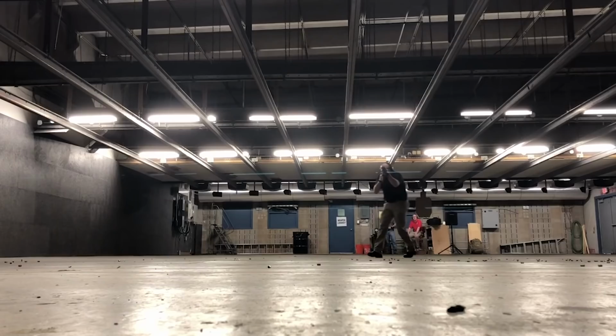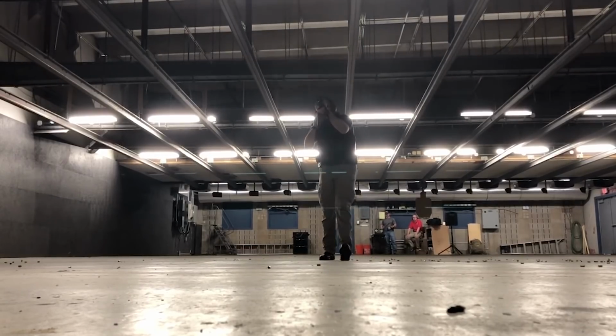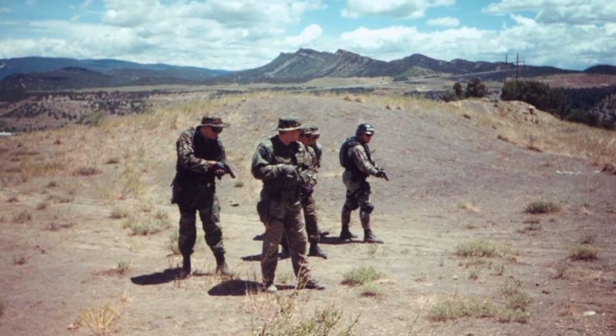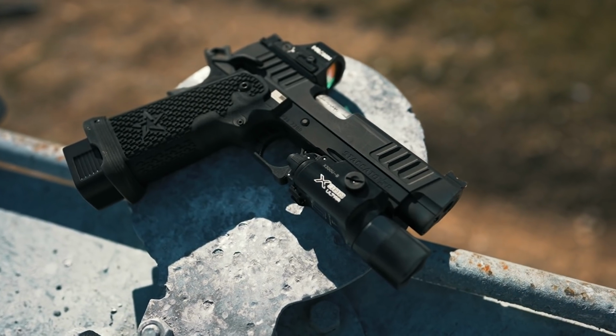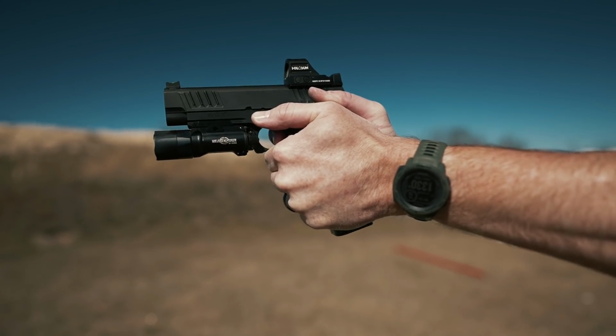My background is 22 and a half years in law enforcement, the last 7 of which I was a post-certified handgun instructor. I taught at my agency and occasionally at the local police academy. I've served in a number of different roles over those 2 decades and have carried and trained with several different handguns during my career. At one point, I carried a Kimber Warrior on duty, so I took great interest when I heard the gun that won 2 world wars was getting an update. This was my first encounter with a 2011, so I was pretty excited to check it out.